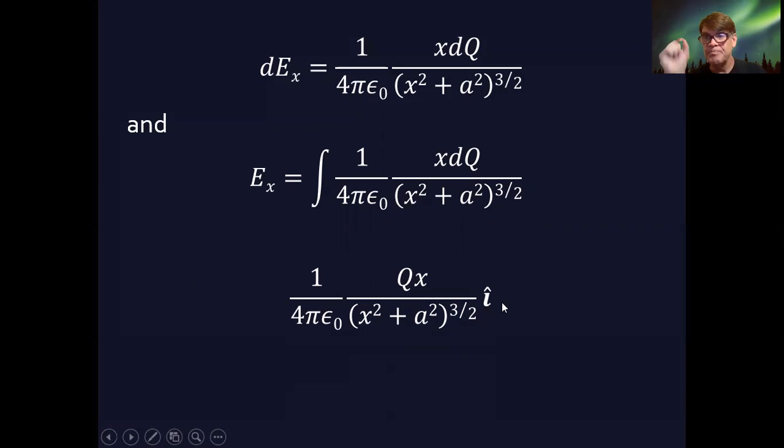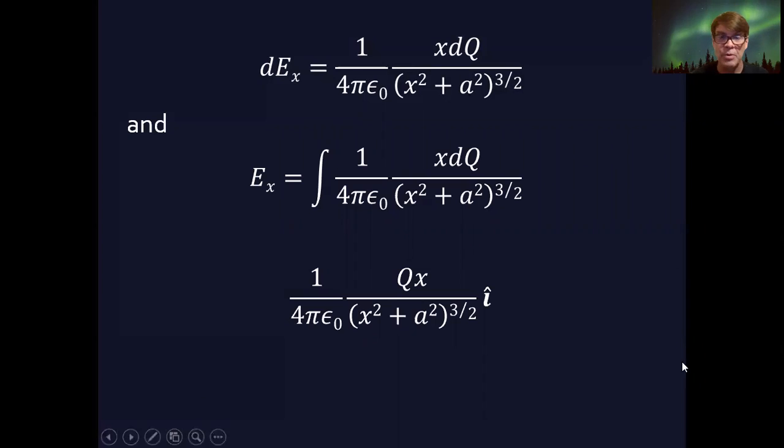And then if we put the vector i there, that tells us it's going in the x direction. And I think we're done. Yeah, we've done it. This is the example. And because Young and Freedman have not done this with actual numbers, this is the formula. This is the formula for finding the electric field at a certain distance on the axis from a ring of equally distributed charge. Bam, there you have it. And since you all have photographic memories, just memorize that for the next time you have this sort of problem.